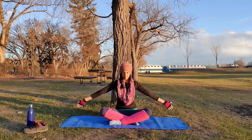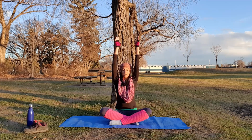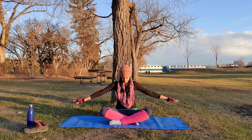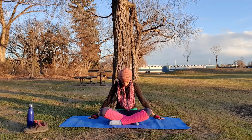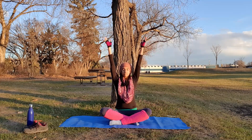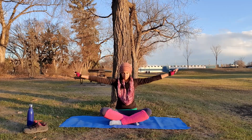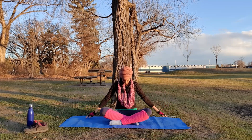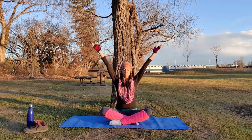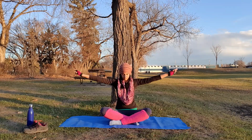And then inhale the arms up, head can just come to neutral. And this time on your exhale, when the arms come down, let yourself round a little bit in the upper back, curve in. Inhale the arms up, just coming to a neutral spine. Exhale, little curl in. And one more time, inhale up. Exhale, curl.